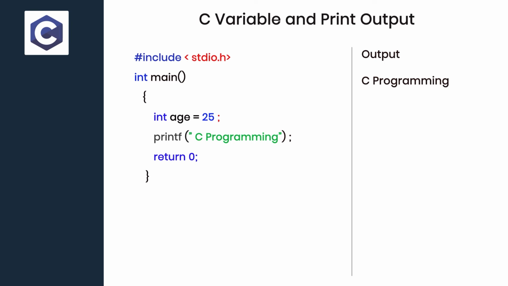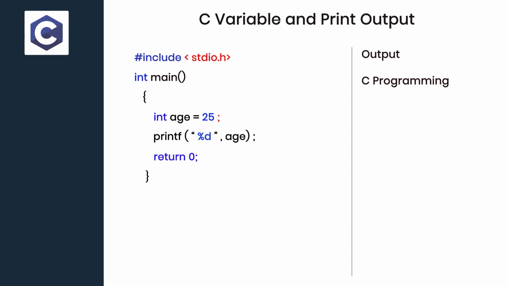Now let's print our variable. I just want to print a variable, so I'll cut this part that prints a line of text. Then I'll write printf bracket inside quotation %d, comma, and the name of the variable. In this case, the name of the variable is age. To print a variable in C programming, we use something called a format specifier. Here, %d is the format specifier.